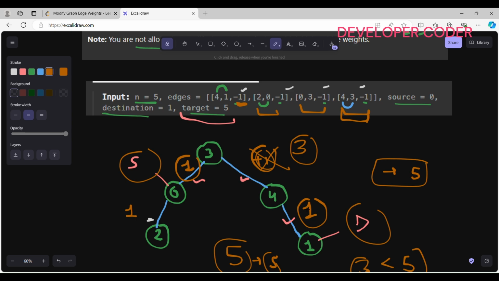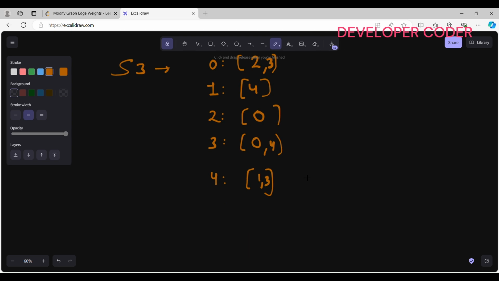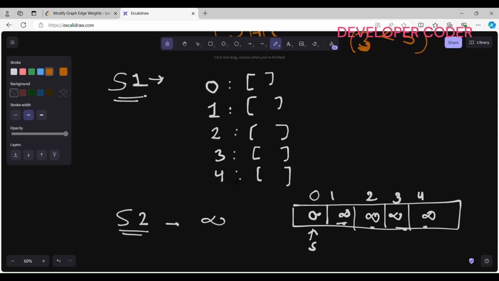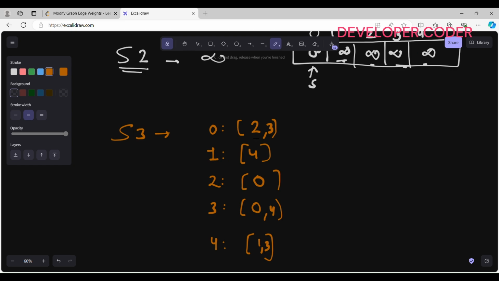Okay, so I am side by side calculating how much I need here to get my perfect answer. So here instead of 1 I am just going to change it to 3. Okay, so this is what we need to do here. I hope that you guys are clear. So now here, see, from 0 to 2 we can move, and 0 to 3 we can move.